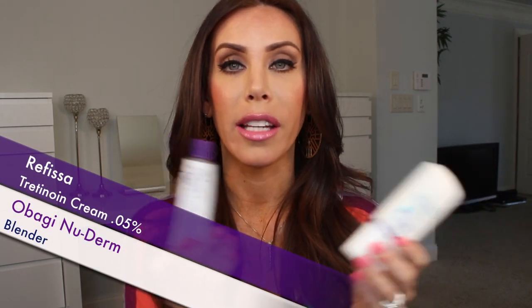At night I also use my combination of Refissa and the Obagi Blender — the best combination for anti-aging. I've used this for years and will continue to. I only use it a couple times a week, not every single night. The Obagi Blender has 4% hydroquinone, so while you sleep it removes sun damage spots, age spots, and hyperpigmentation. It also stimulates collagen and firms skin. Paired with Refissa, which turns over skin cells at a faster rate, they're such a great nighttime combination. I've gotten so many emails from people saying how much they love their skin after using these two products.